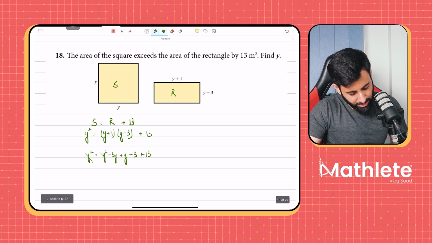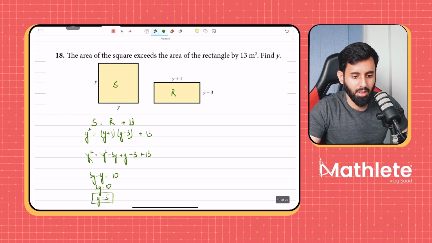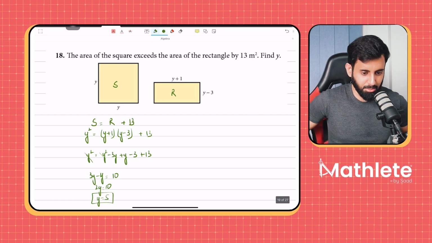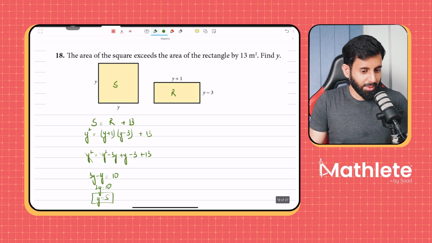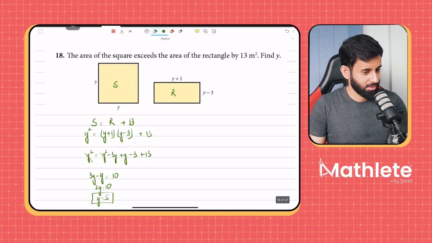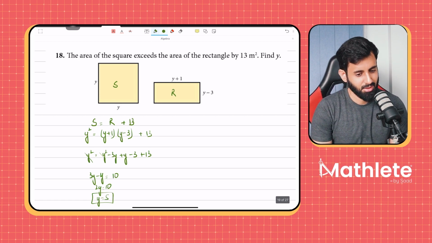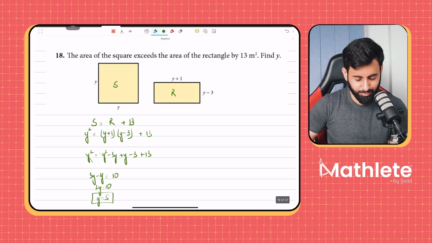So here's what we're looking at. We're looking at 3y minus y is equals to 10, which means 2y equals to 10, which means y is equals to 5. Okay. Today could have been the last episode, but I'm pretty sure by the end of today's class, you guys would want me to do some more practice questions. Which we're going to do, inshallah, by Friday. Figuring out the equation is the chaotic part. Yeah, that is the challenging part. Once you have that figured out, it becomes a piece of cake.